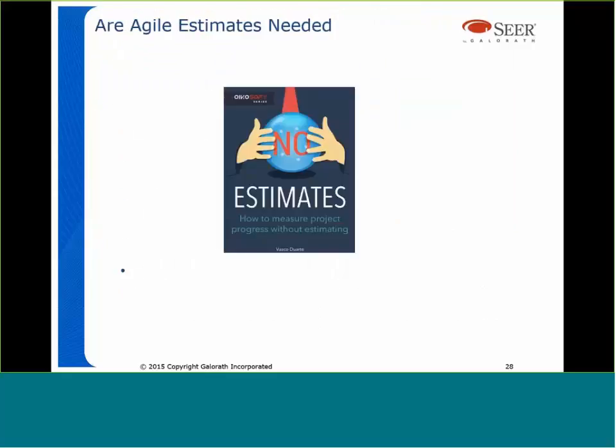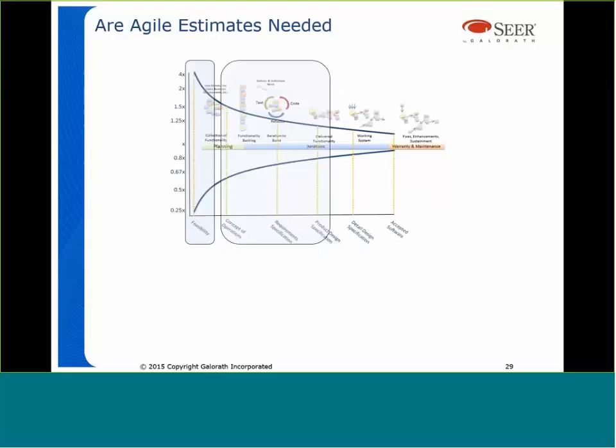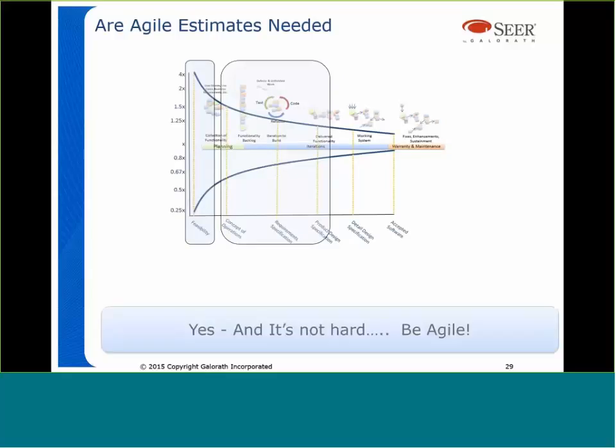So to ask the question, are Agile estimates really needed? Well, the answer is yes. And the reality is it hasn't really changed much from what we've been doing for the last 35, 40 years. Okay, it just looks a little bit different, but it's not hard. And you really have to be agile in your thinking about how you're going to do your Agile estimates.